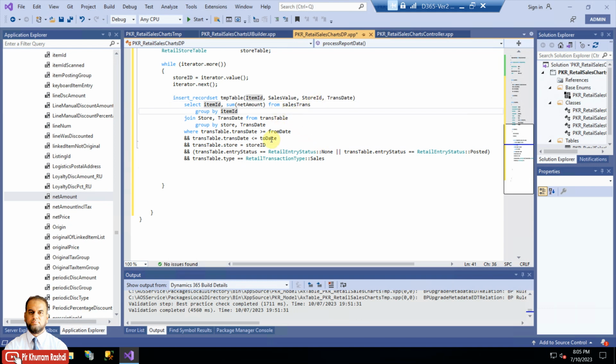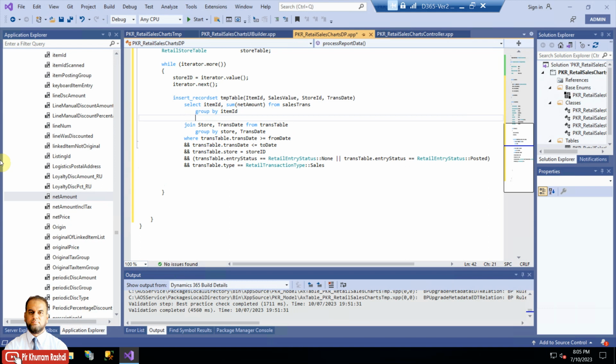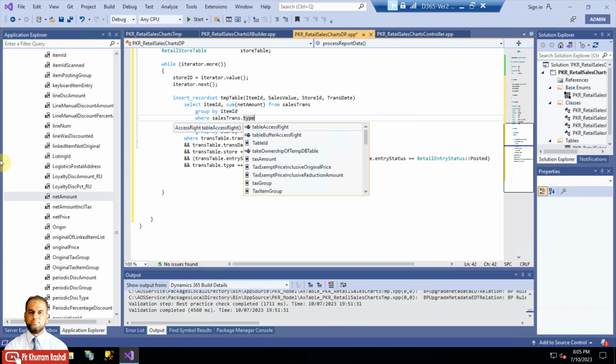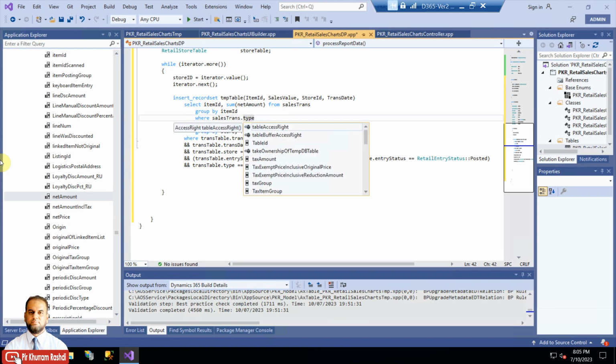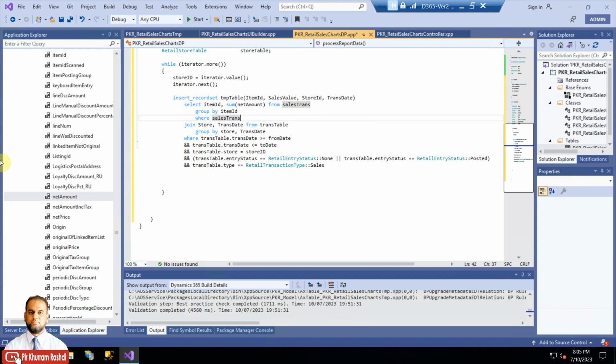For this we need to also place here a condition, where sales trans type, let me check this.